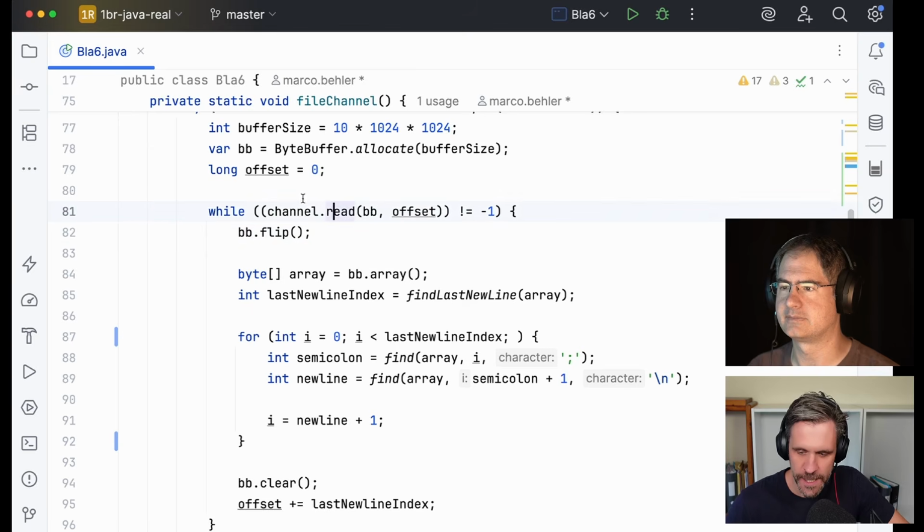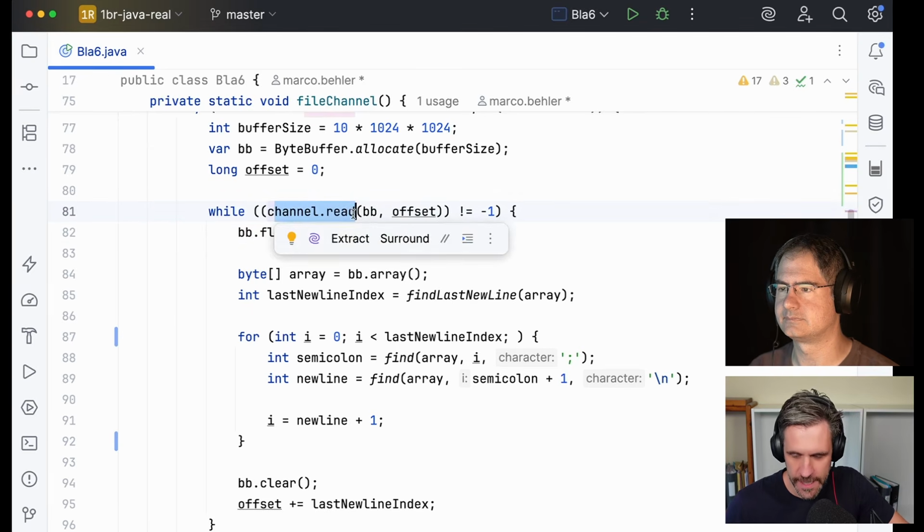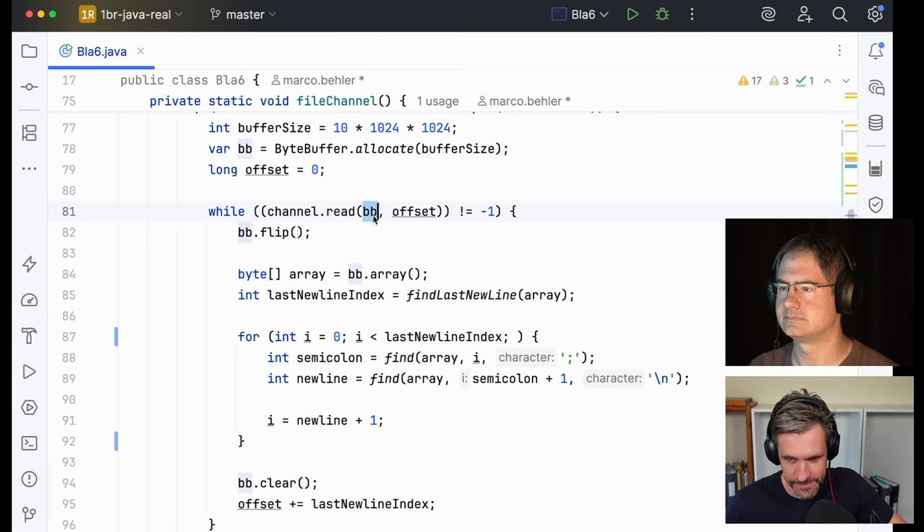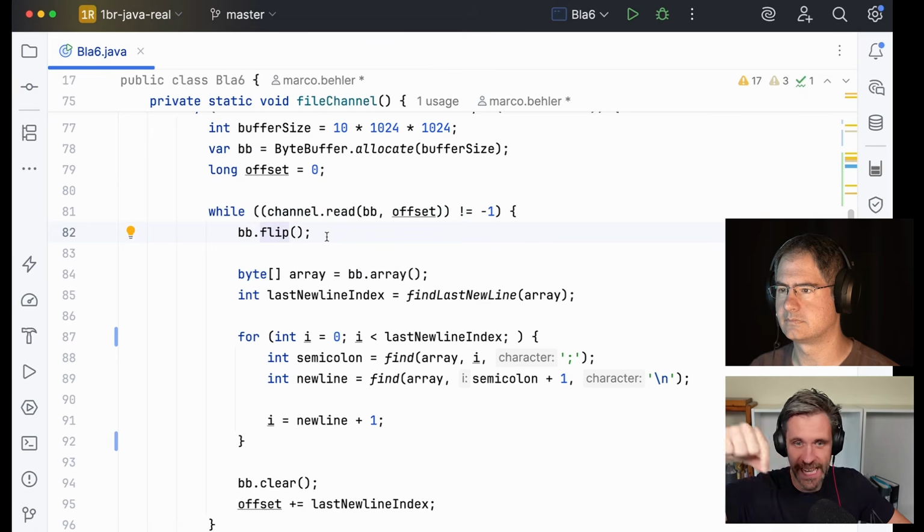So the thing is, we're reading from a channel here, which means we're writing into the byte buffer. Okay. And writing into the byte buffer internally sets the position and the limit of the byte buffer. It changes these things. In terms of the Java API, what flip actually does is it resets the position of the byte buffer to 0 and sets the limit, and it makes it available for reading from the byte buffer. I see. So this is purely a standard way of interacting with byte buffers in Java. You write to it, you flip it, then you can read from it.